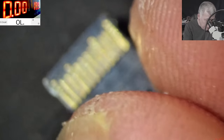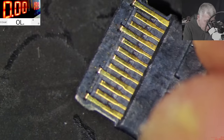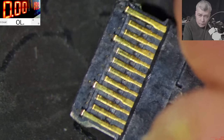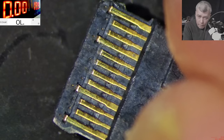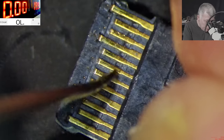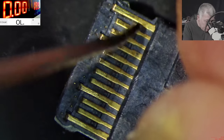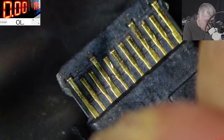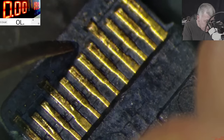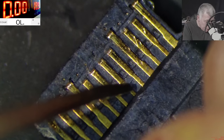Okay, let's get closer because I'm really confused on this point. So here everything is fine, right? Every pin, it's not cracked. Wait. What is that there? So do you think actually this is a crack? Yeah, it is. Huh? I'm not even sure. Is that a crack or not?